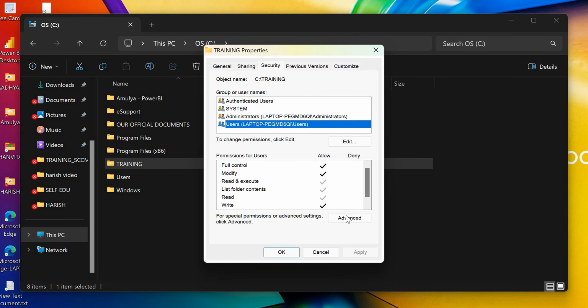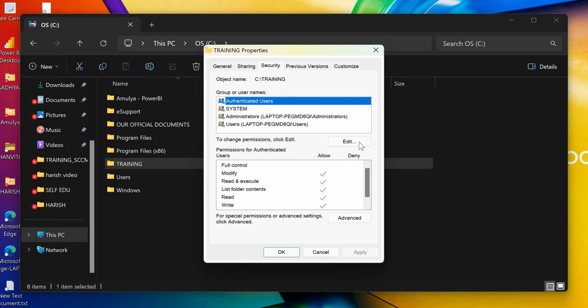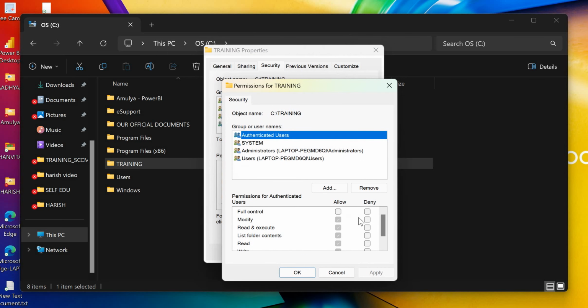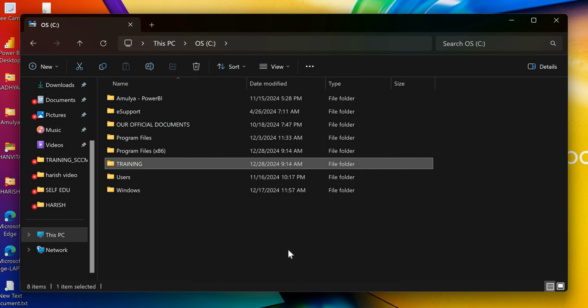Now I am again modifying this one, and I am trying to use a PowerShell script. That is also a very simple script. If you have any scripts from the internet or some other way, they will just define the paths as variables, and then they will execute the actual command. I am showing you how to use the actual command, and this command is enough for you to give permission to a particular folder.